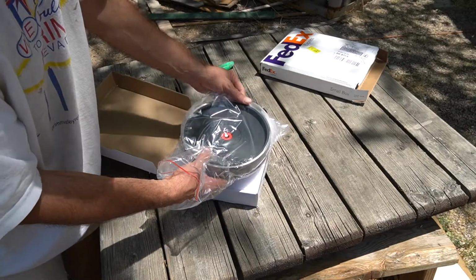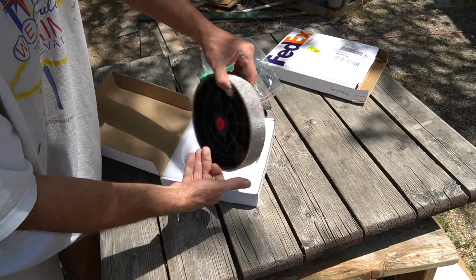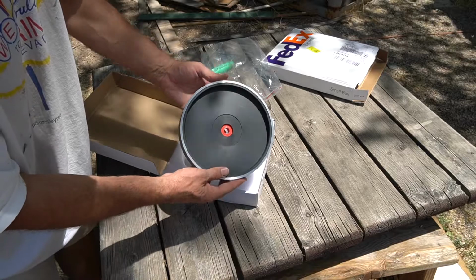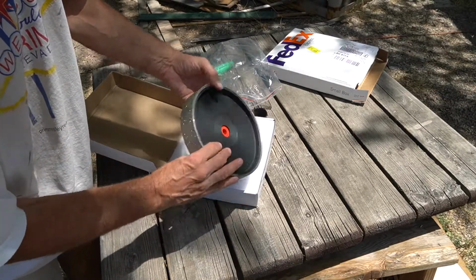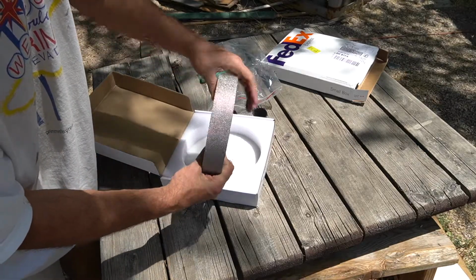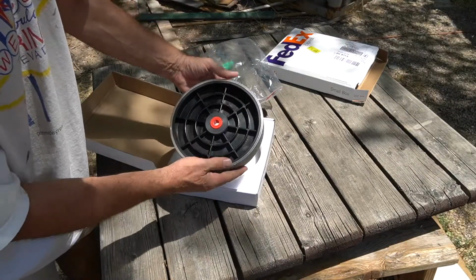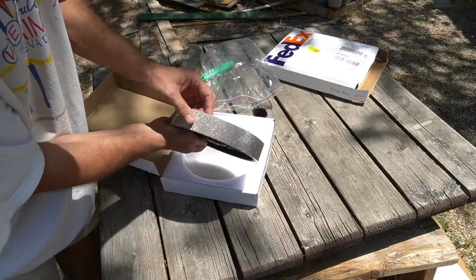Pretty much comes the same way as that 220 grit. Seems fairly similar construction. I can tell right off the bat that there's no grit on the side like the 220. But that's very interesting. It has a quite pronounced texture to it. I have no idea if this will make it last longer. Cut more aggressively, perhaps. We are going to find out.